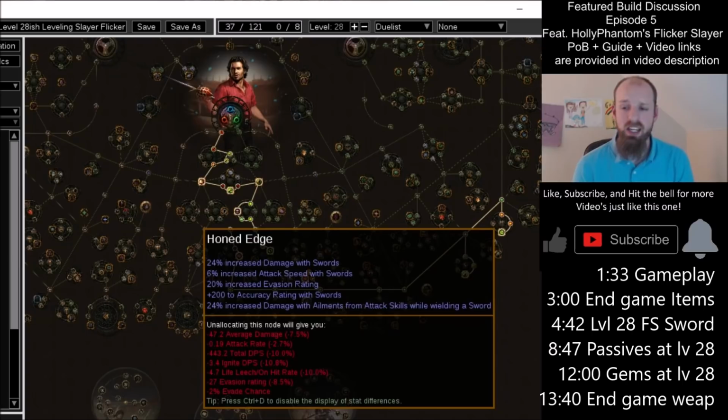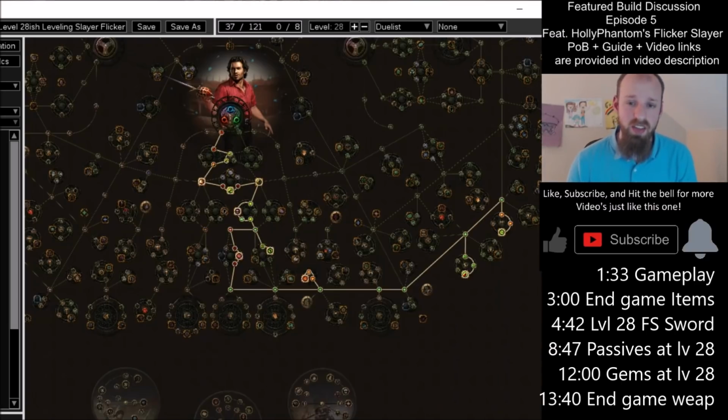Honed Edge gives you some more increased damage with swords and attack speed with swords. The endgame version of this particular build, Hollyphantom, likes to use some particular unique swords called the Dream Feather. The Dream Feather is a setup that gives you a whole bunch of damage and attack speed and boosts you based on the amount of dexterity that you are stacking.